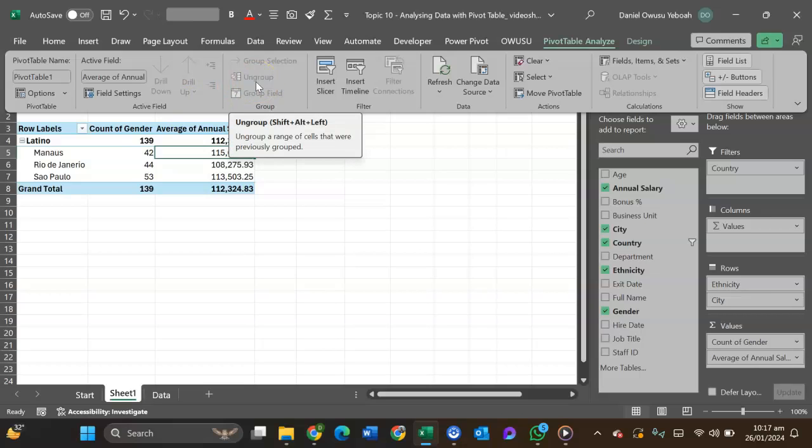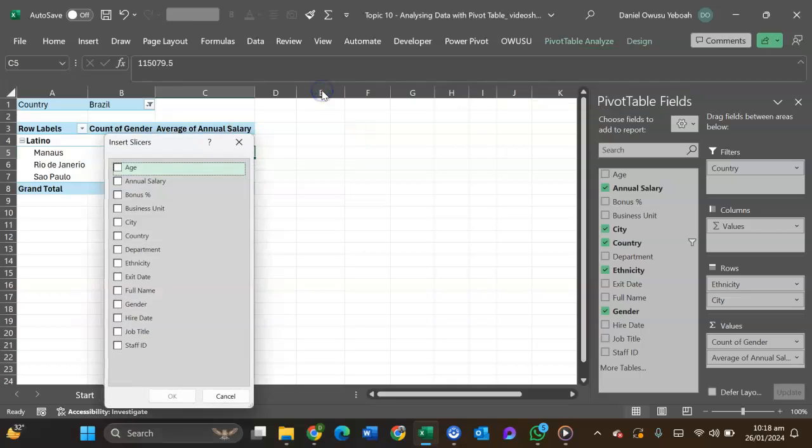Then grouping is something you can do in a pivot table. You can group certain items together and give them a name. But normally, what you find pivot tables grouping for you a lot are dates. In dates, pivot tables create what we call a hierarchy. We'll look at that extensively, but it basically groups dates into years, quarters, months, and the likes. So grouping allows you to put those values together in those categories, and you can ungroup it if you don't like that kind of grouping.